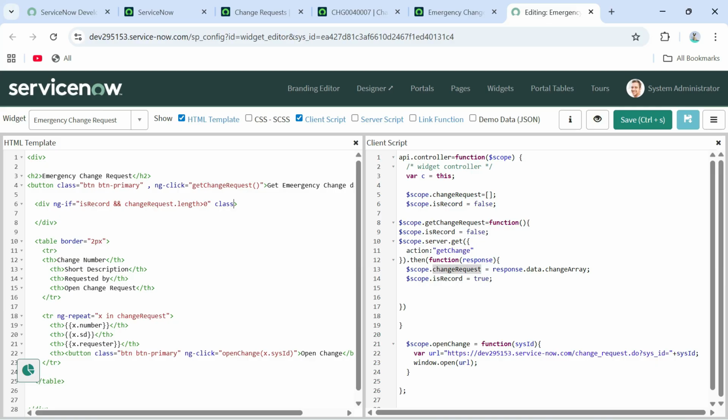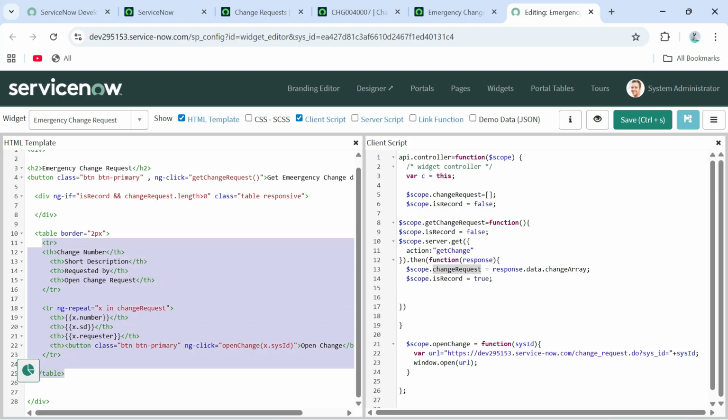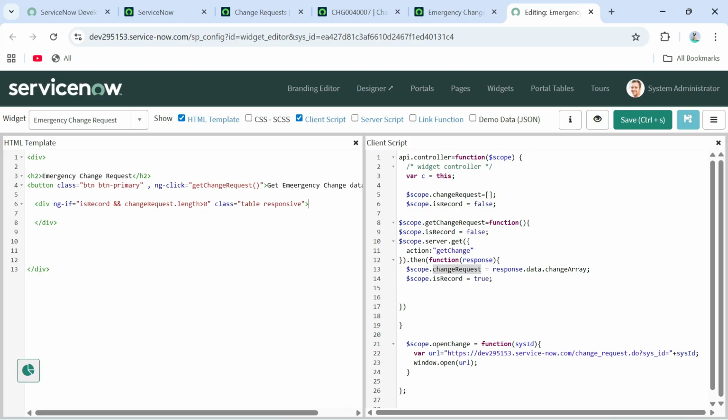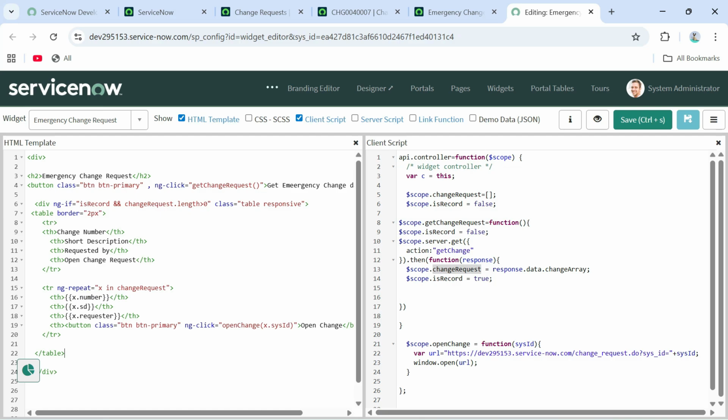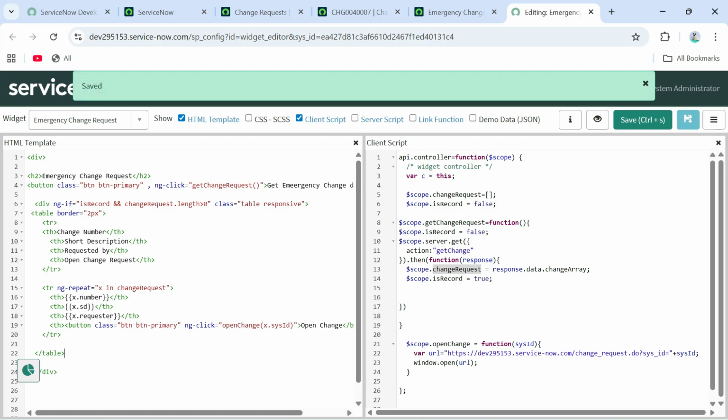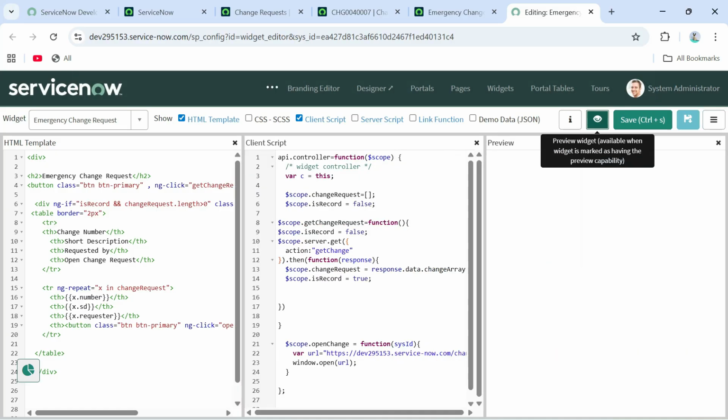Taking class equals to response. Fine. And what I need to do is then cut from here and paste it here. So time to check our code.